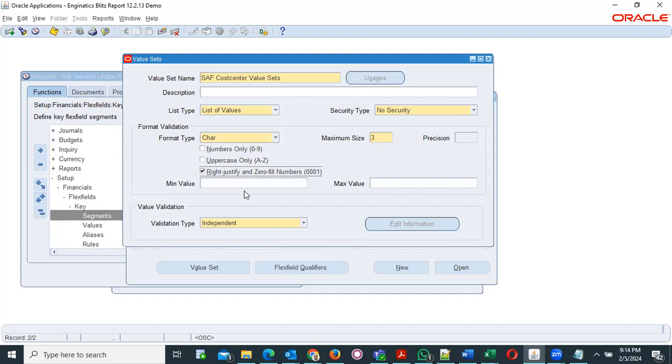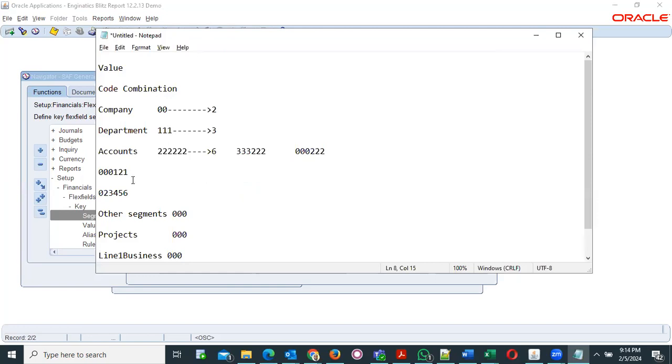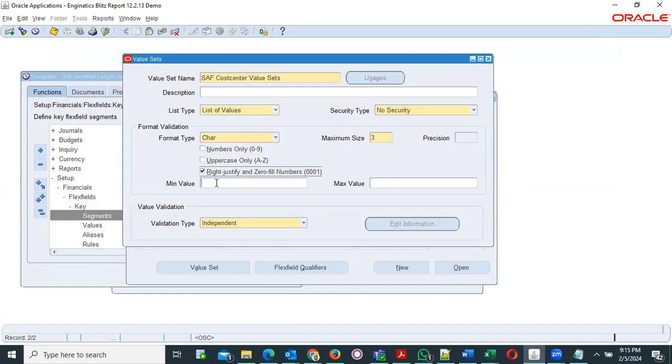In case you want to restrict some numbers not to be used, for instance you don't want segment values creation to start from 0, you should not have a segment value starting with 0, maybe 0, 1, 2, 3, 4, 5. You can tell the system the minimum value should be probably 1.